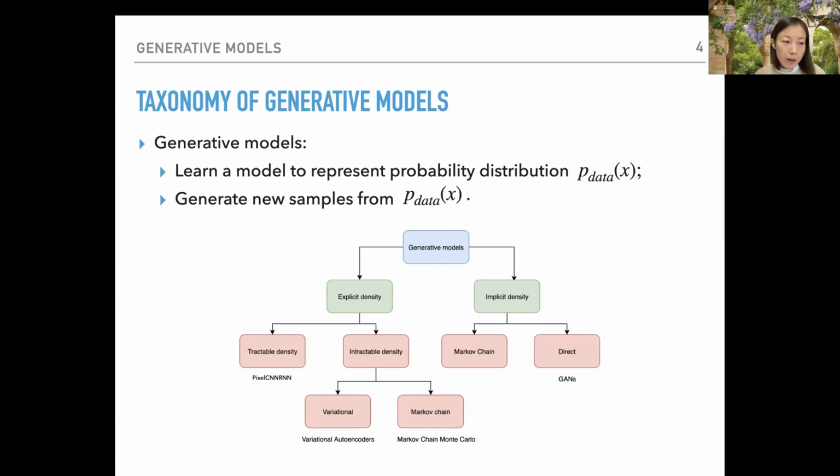GANs we are familiar with. However, they learn the implicit density of the data distribution. And VAE learns the explicit density, but it just approximates the density, not the exact density.